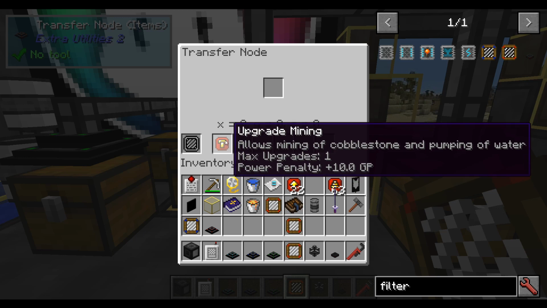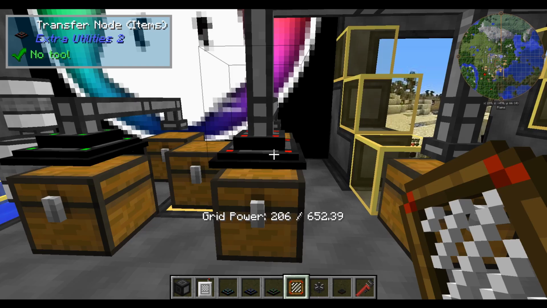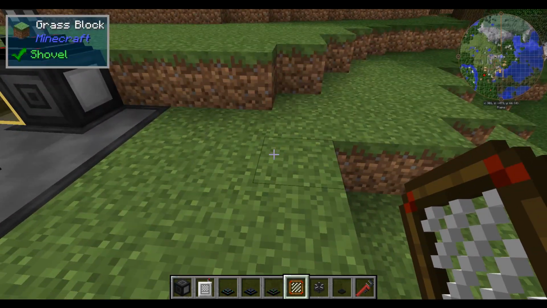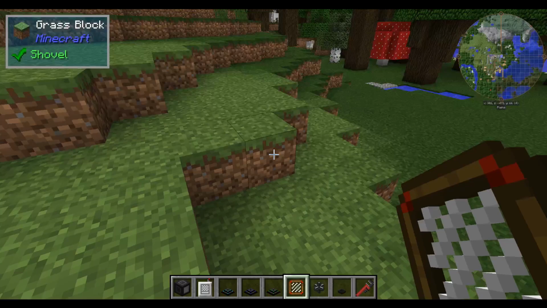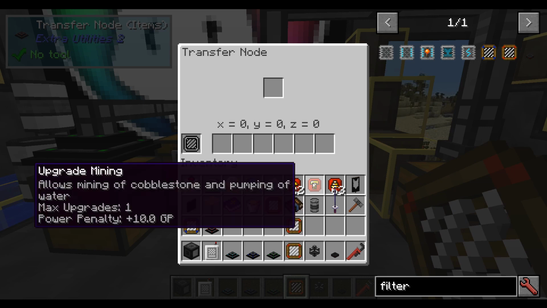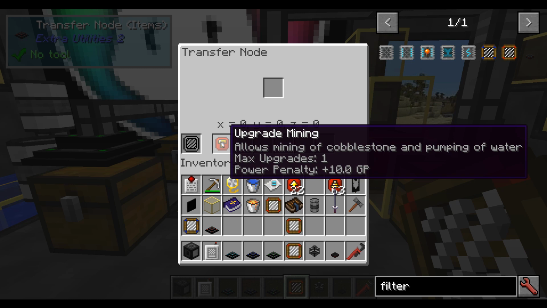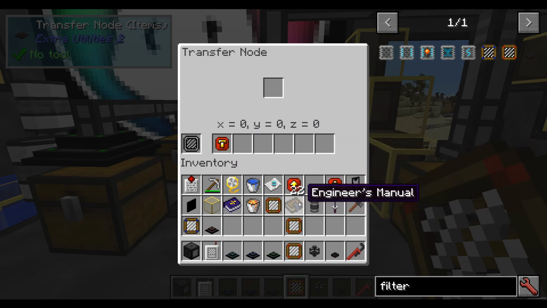So, upgrade of mining allows mining of cobblestone and pumping of water. This is very important. This is something that is missed by a lot of people. If you have a cobble gen where you've got lava and water, and you're trying to put down one of these transfer nodes, you now need to put in place a mining upgrade for it to actually pull the cobblestone from between the lava and the water source so that it will automatically mine them. Then increasing the speed and/or the stacks as you want should prove beneficial. Sometimes the speed is better, sometimes the stack upgrade is better. And of course, you can always item filter things as well.